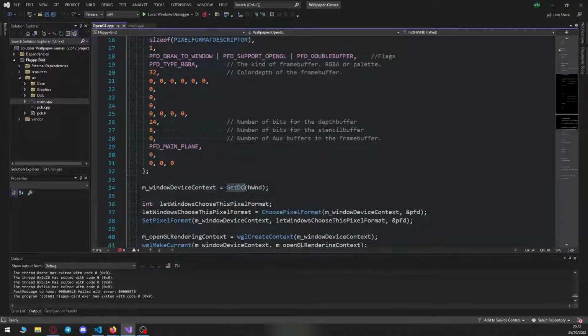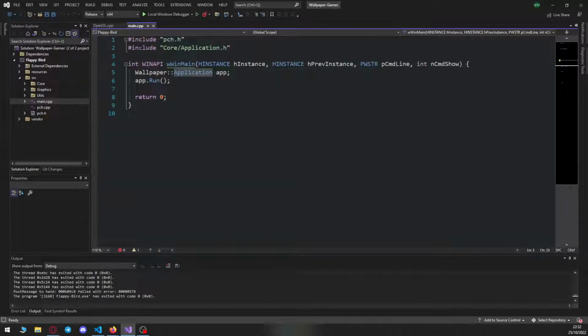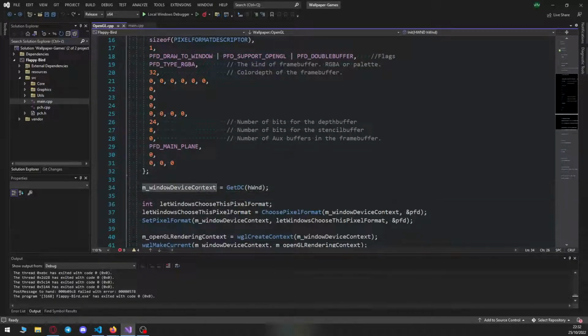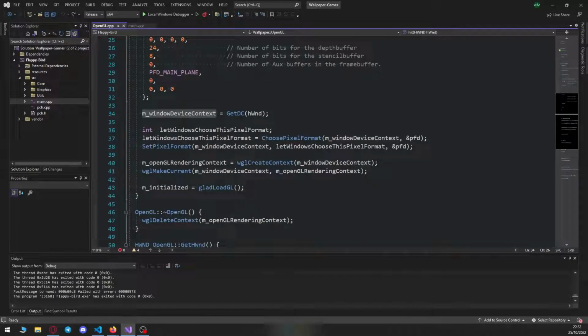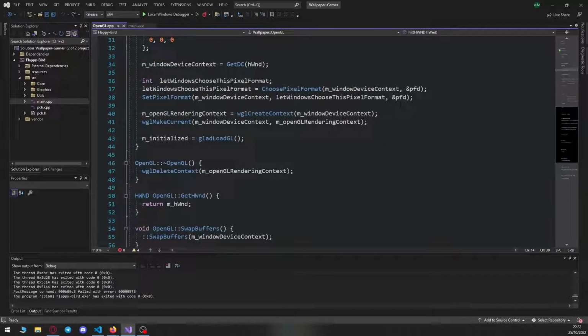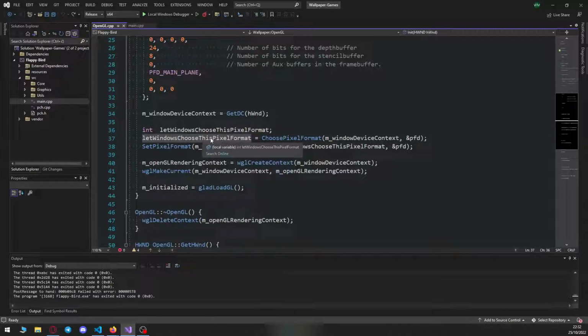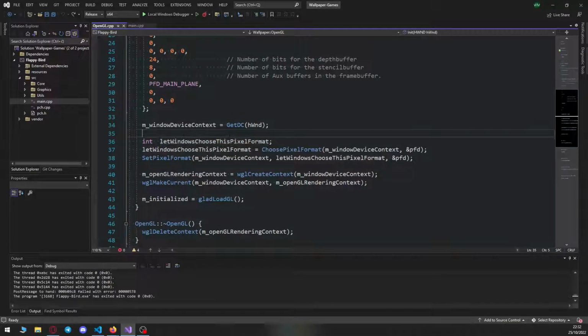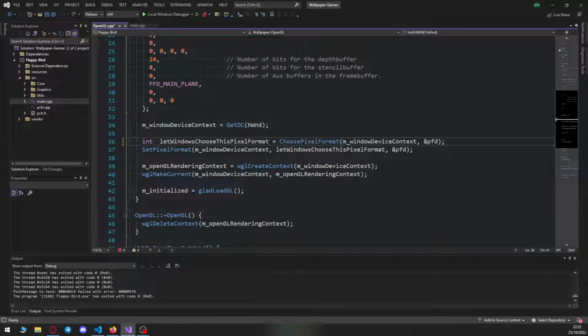Then we get the device context. We already got it here, so I don't know why we get it again. But anyways, we get the device context. Then we use the, what is it? Pixel format. I don't know why we don't just do this. It does work, I think it does work.